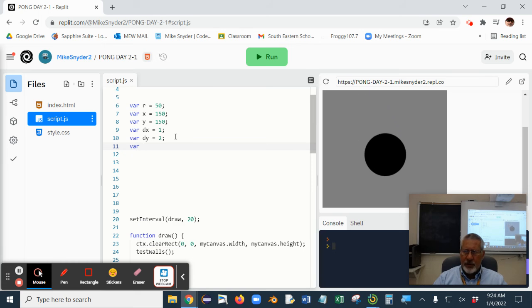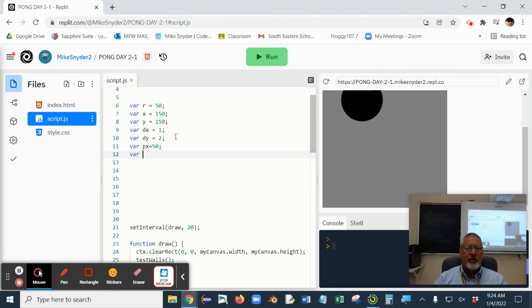What would you like to call the paddle's X position? PX. Is that what you said? PX. And let's just start it off at, I don't know, 50. What would you like to call the paddle's Y position? PY. And let's just start that at 200.